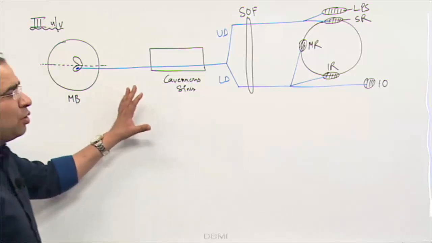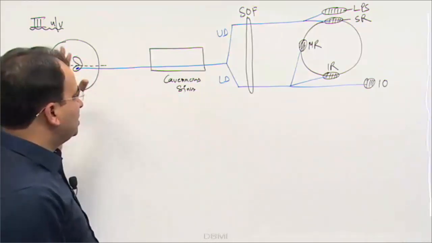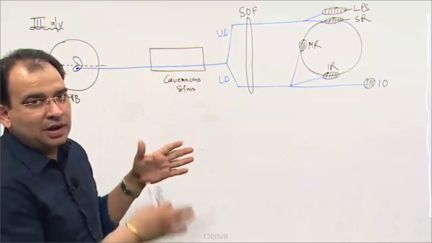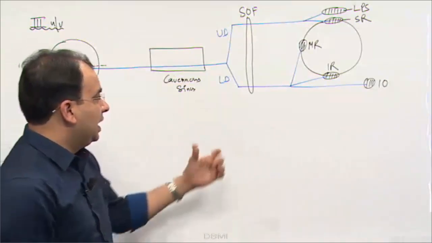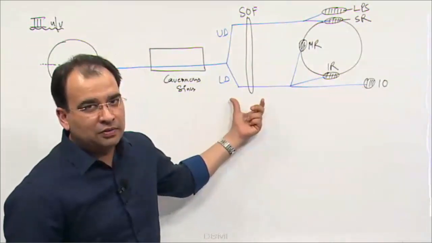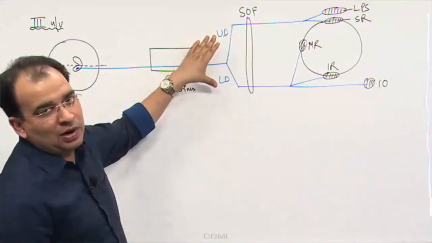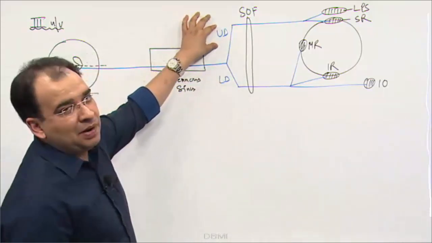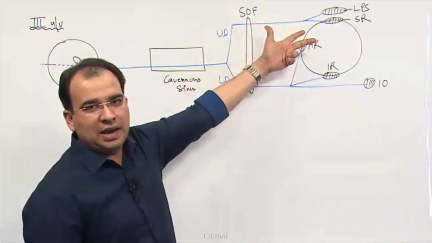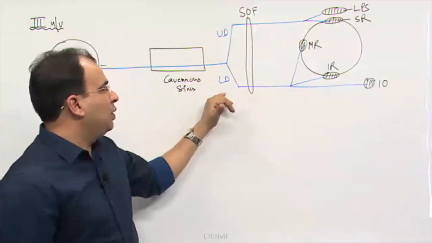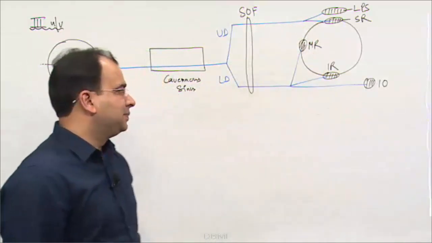So this is the first thing about the oculomotor nerve. The nerve passes from the lateral wall of cavernous sinus, it is related to the lateral wall of cavernous sinus, it enters the orbit through superior orbital fissure, divides into upper and lower division. As the name suggests, upper division supplies upper two muscles which are LPS and SR, and lower division supplies the rest of the three muscles here.